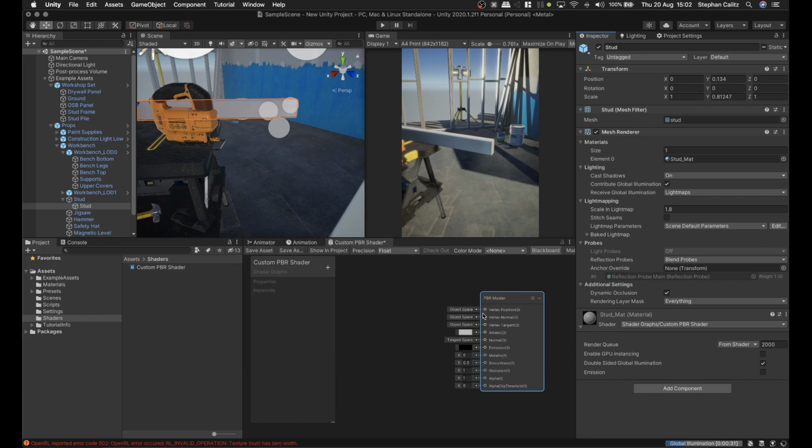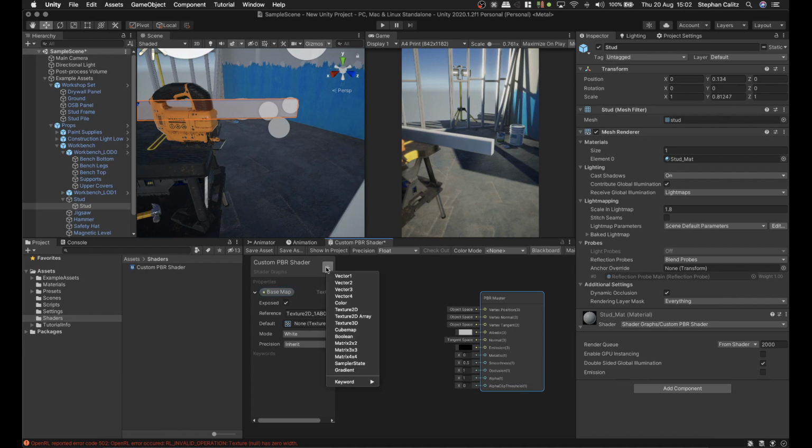If I wanted to reconstruct that typical PBR workflow, I would need to create variables that I can affect in the shader itself in the editor. So I would most likely do Texture 2D and do this base map, and then another Texture 2D normal map, and etc, etc.